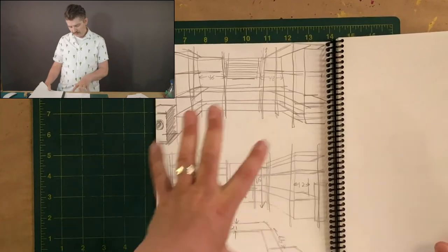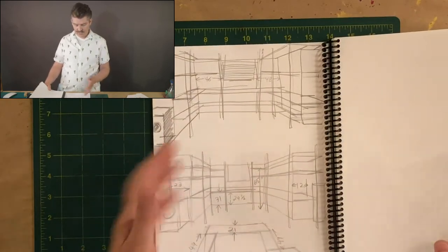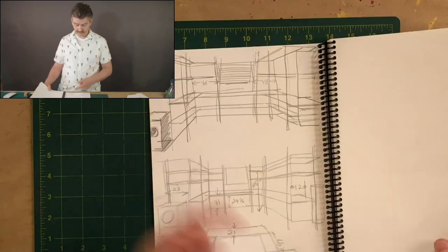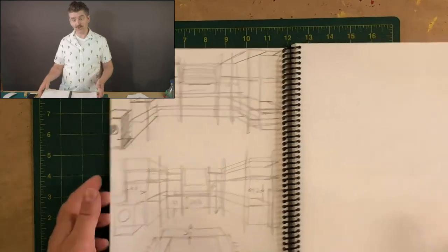I want you to see perspective in action here, how you can take this very simple concept and apply it to something very practical. You could draw your living room and think about how you would rearrange some furniture before you get up and start moving things.